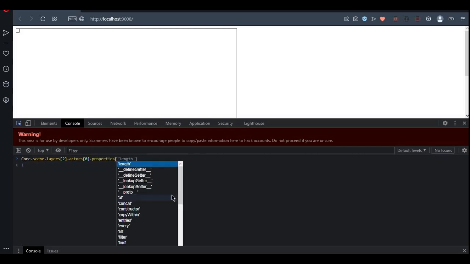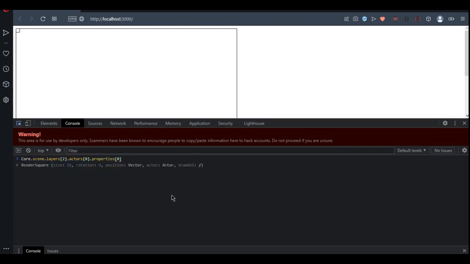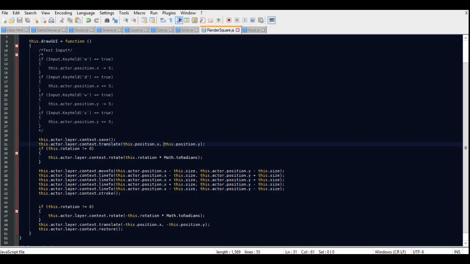Properties dot 0 dot rotation equals 30, and that did nothing. Next time I'll get this working properly.